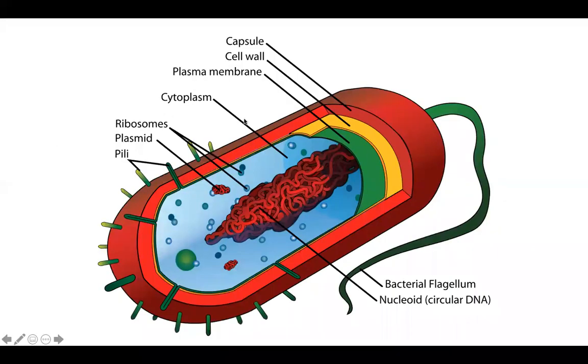This diagram shows a closer look at the bacterial cell structure. So from the inside, you have the nucleoid, and bacteria have circular DNA. Then you have the cytoplasm, and you have the plasma membrane or the cytoplasmic membrane. And you have the cell wall. And for those bacteria that have a capsule, the capsule will be above the cell wall, covering the cell wall. And for those that are motile, they have flagella, or flagellum, singular.